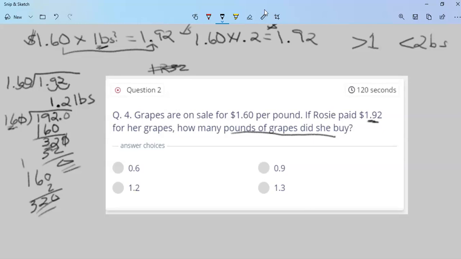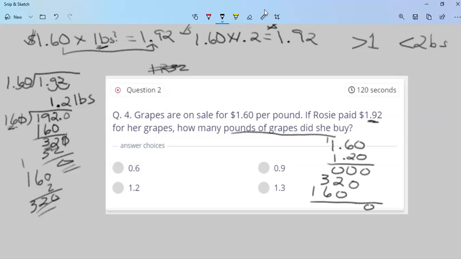If we want to check that, well, we could do that without a calculator by taking 1.6 times 1.2, and we could do this multiplication. 0 times 6 is 0, 0 times 1 is 0, 2 times 0 is 0, 2 times 6 is 12, carry the 1, 2 times 1 is 2, is 3, 1 times 0 is 0, 1 times 6 is 6, 1 times 1 is 1. Put a line under all that and then bring everything down.